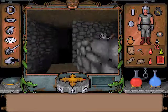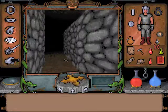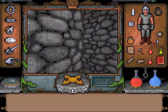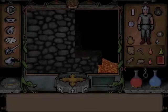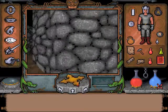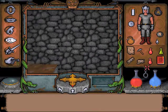Ooh, nearly fell off there. No, I'm going to go down there, thank you. Now then. Where am I looking? I'm looking west. So we've been there, that's where we came in. So if I just go down this way, and then see what's going on further south. Which is this way. Oh. Right.